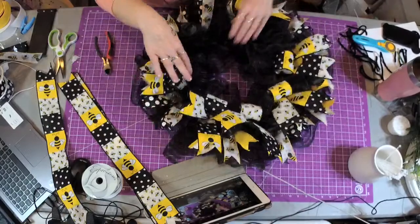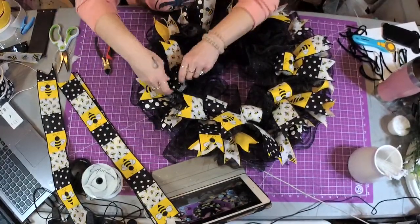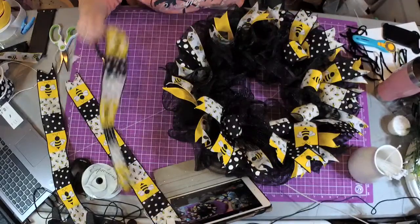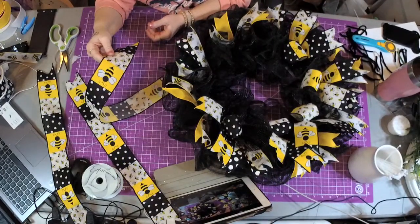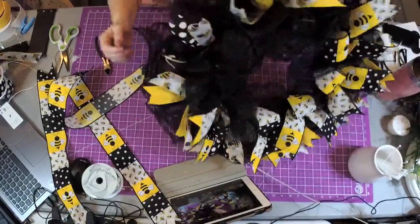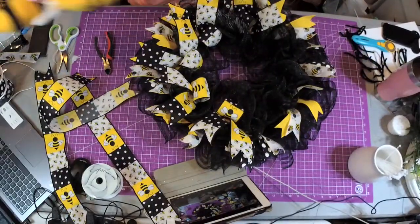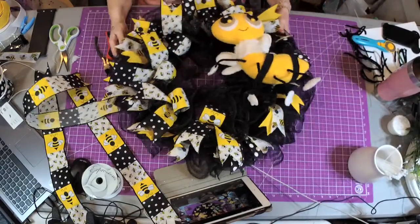So you can't tell too bad that I had to use a different piece of mesh. Now, if I didn't point it out, nobody would even know, right? And I'm still going to do a bow. Maybe I don't need all these. I probably don't need all these because I'm going to do a bow probably right here. Okay, where's my bee? I want to have my bee going like right there.